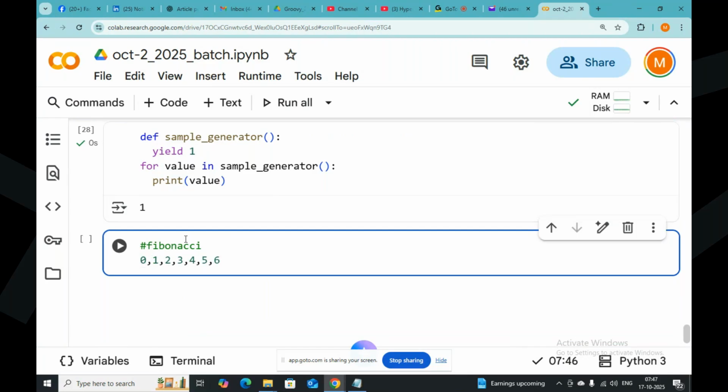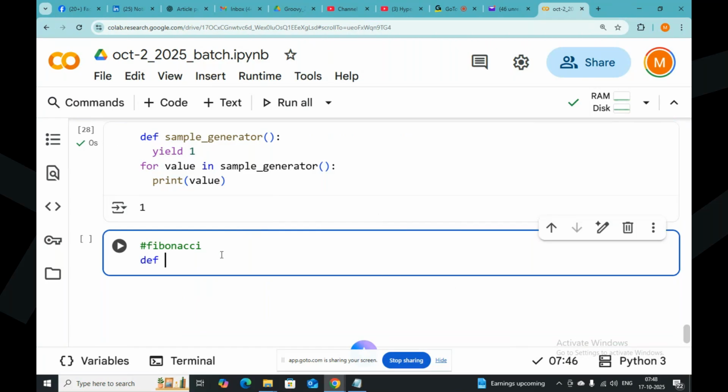First 0, then 0 plus 1 is 1, then 1 plus 2 is 3, next 3 plus 3 is 6, then 6 plus 4 is 10, 10 plus 5 is 15, 15 plus 6 is 21, something like that. I want to print Fibonacci numbers for a few numbers.